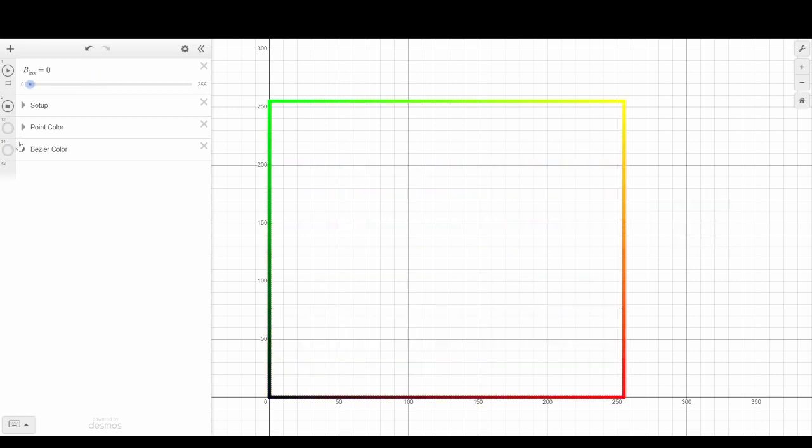So how do we make a gradient? Well, like I said, we're going to draw a curve that goes through this sort of 3D space. If you draw a curve that goes through this box and take the color from each point on that curve and then assign that to each point on a gradient, you get that color gradient. So right now we're starting with black, ending with yellow.